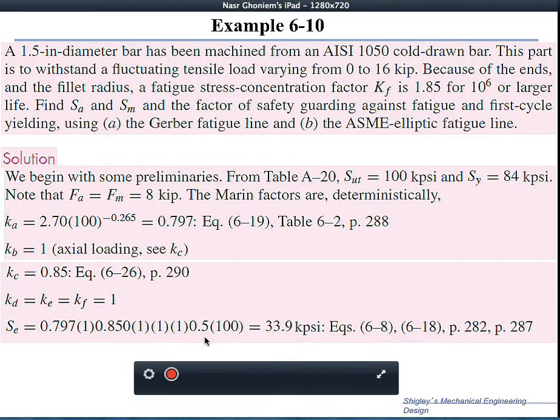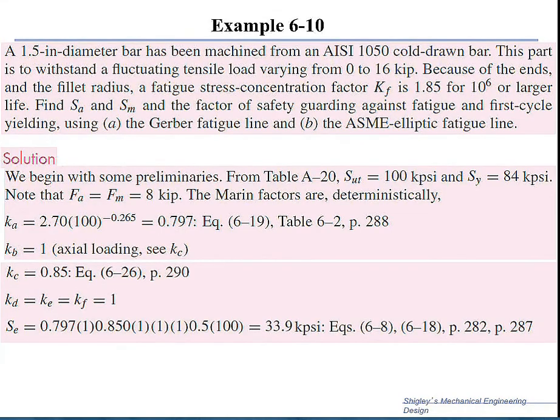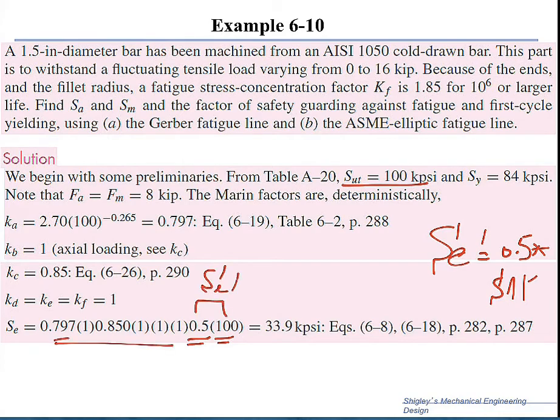The point that I wanted to make also here that you note is that we are not given the endurance limit S_e prime. So what we're given is S ultimate. So we have to use this correlation that S_e prime is approximately 1/2 times S ultimate. So you have 1/2 times S ultimate. This will be S_e prime, and then the rest are the Marin factors that give you 33.9 ksi for S_e that we're going to design for.